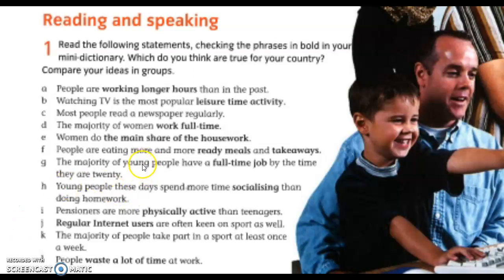You might need to check the form of some of these. So work full-time. Okay. How else could I use full-time? I could use it as before a noun. So I could say a full-time job. Okay. And there's a little hyphen in between the adjective and the noun to make the full adjective. And then you can practice some pronunciation.